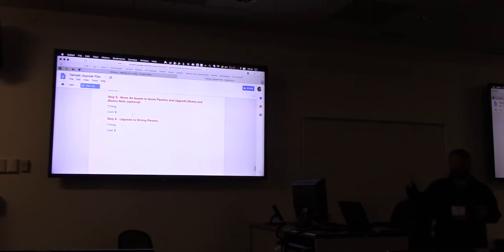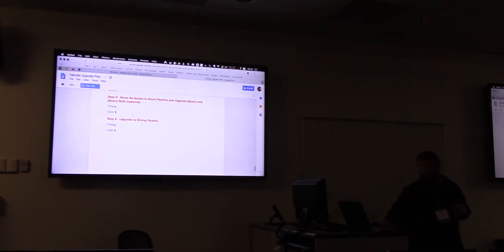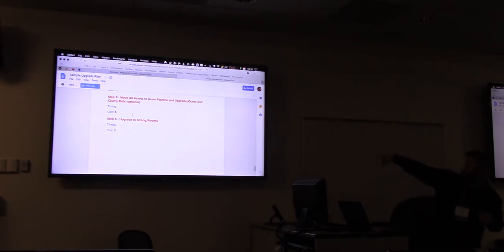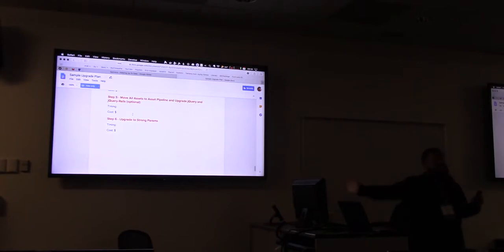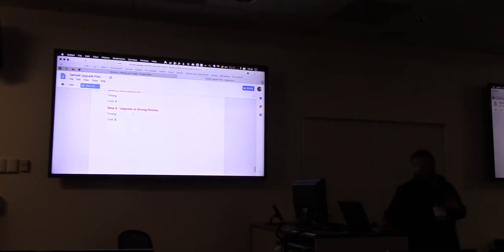They also had 3 versions of jQuery that were running on various pages. And one of the things about jQuery that's fundamentally true is if you load jQuery once, you're good. If you load jQuery twice, nothing works right. So we cleaned all of that up as its own separate step. And you can see here that in our proposal we marked that as optional. They didn't have to do that. They could have lived along with their old JavaScript if they wanted to. And then finally, the last step was upgrading strong params as its own separate step.